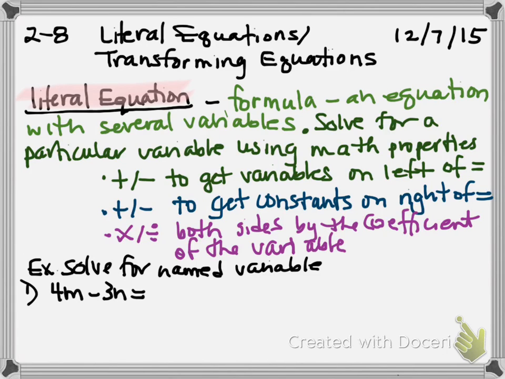So we've got 4m minus 3n equals 8. This is very simple, and we want to solve this for m. So basically what this says is let's get m all by itself. So what's happening to the m? It's being multiplied by 4. What else? 3n is being subtracted from it. According to our order of what we need to do, what's the first thing I'm going to have to do to the m? Divide by 4 or deal with the minus 3n?